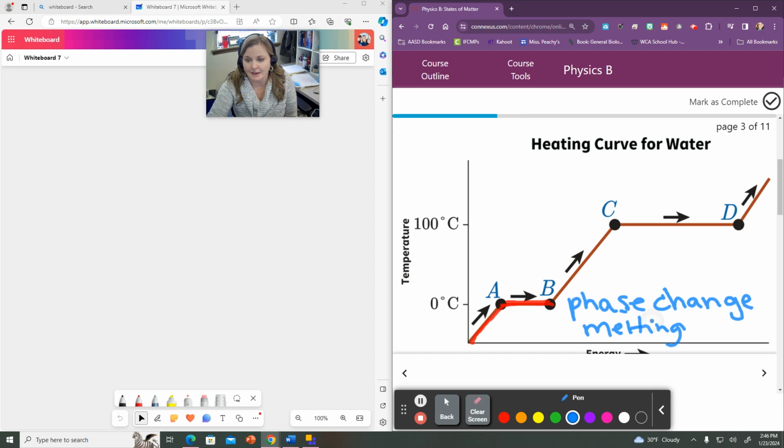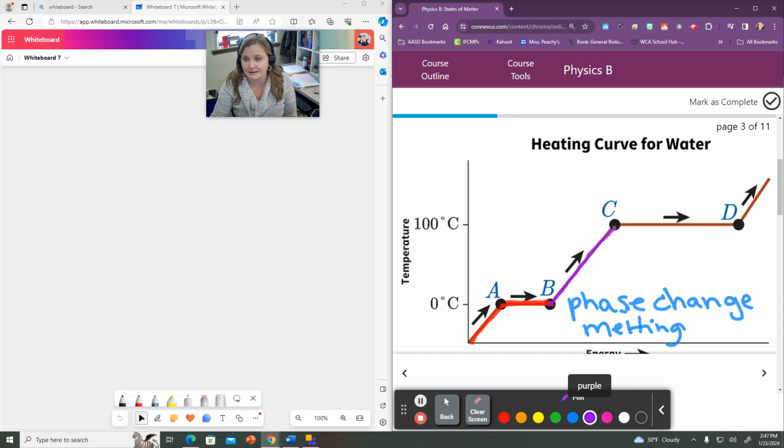Now, as soon as all of the ice has melted and there's not even a little tiny morsel of ice left, then the temperature continues to increase steadily. Again, you're still adding heat. You've not turned the burner off the stove this whole time. But now you can see that temperature is increasing in a very linear state, very evenly.